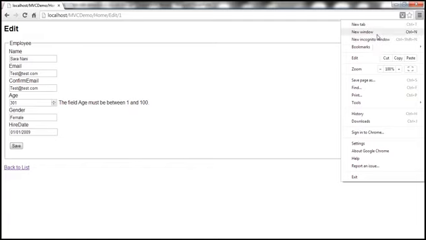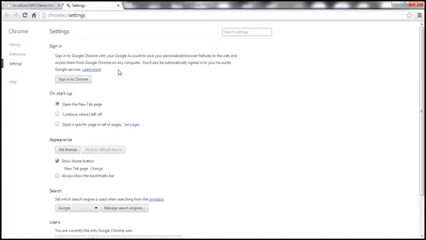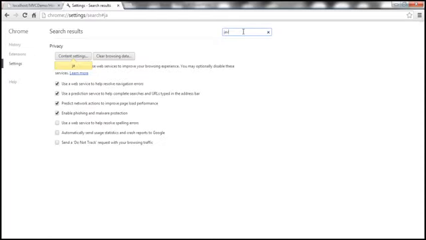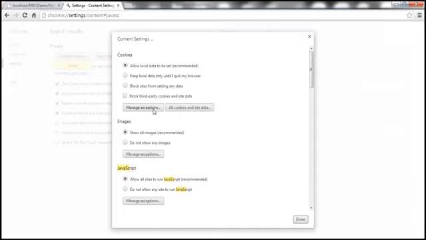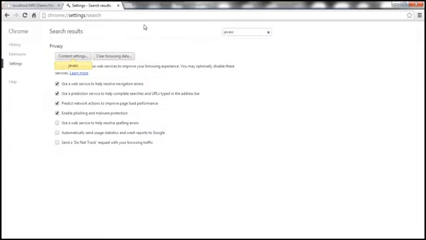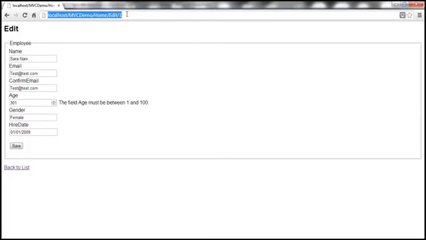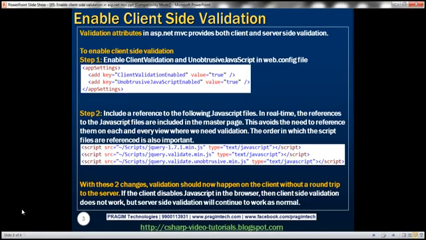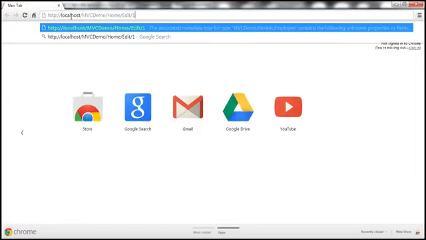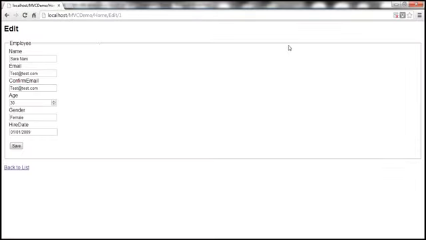and by the way, to disable JavaScript within Google Chrome, you click on the settings button, and then within the search box type JavaScript. So click on content settings, and look at this, there is an option, do not allow any site to run JavaScript. So once I select that, I click done. So at this point JavaScript is disabled in this browser. So let's actually close this and fire up another browser instance. So we have JavaScript disabled.